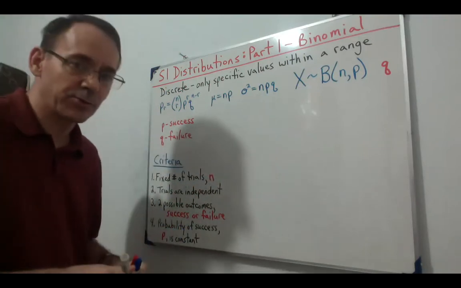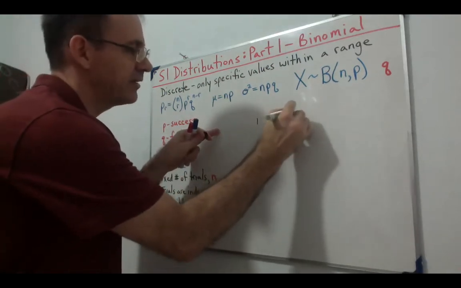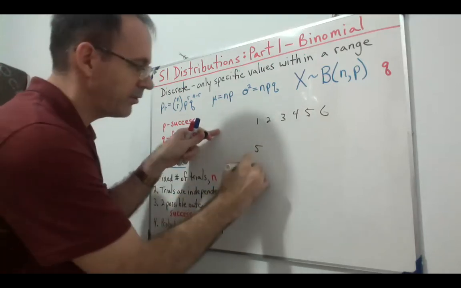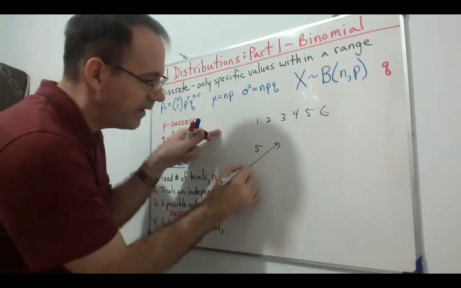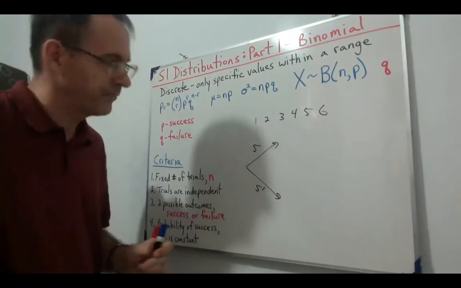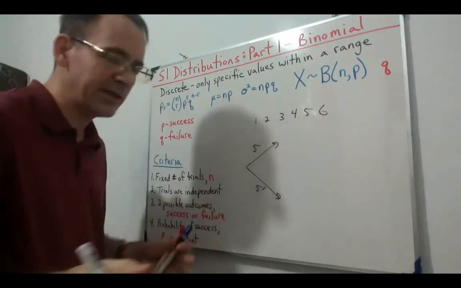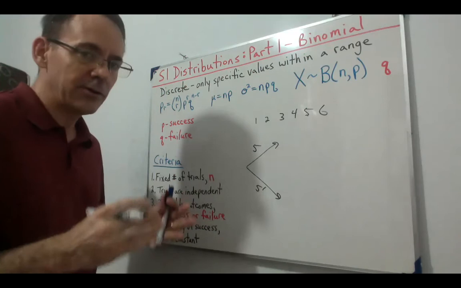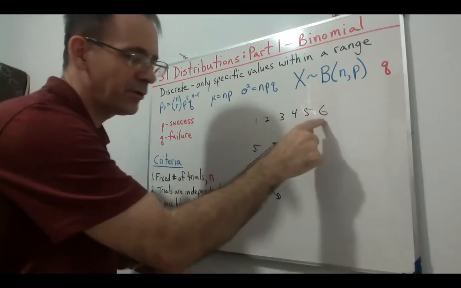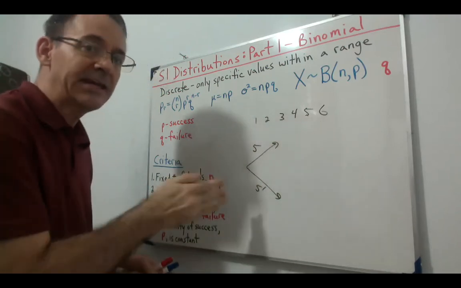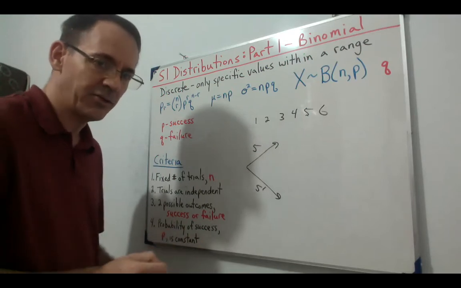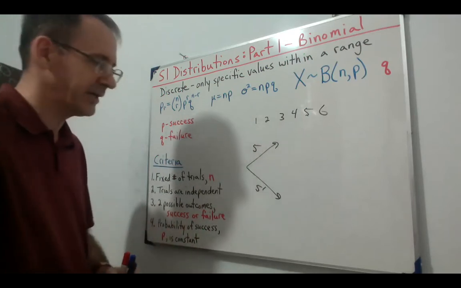What I mean is, let's say you're rolling a die. A die has 1, 2, 3, 4, 5, 6, and your success is rolling a 5. Well, your 5 becomes your success, and all the others become the failure. So you can just say not 5. You might think, well, there's more than 2 possible outcomes in rolling a die. But what you're looking at is not the number of possible numbers from rolling it, but whether you can group it into success and failure, which generally, again, you can. Like I say, you don't have to think too much about it, but you still need to know the criteria.